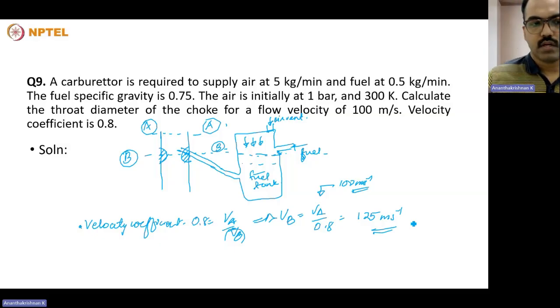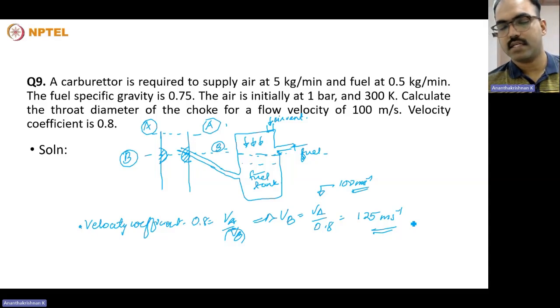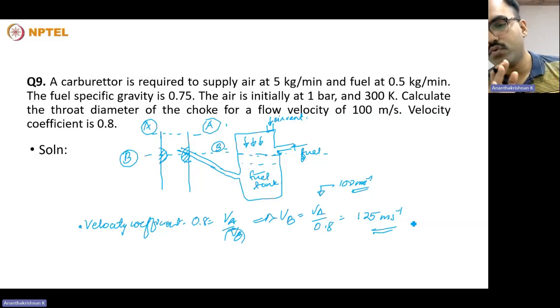Now we can move into the actual energy balance, the steady flow energy equation between points A and B. We have the enthalpy change happening between A and B, and the velocity change. For the time being, neglect the gravitational head, as that will be very minimal. Consider it to be a horizontal channel through which air is passed. So both the points A and B will have the same head. So the enthalpy change will be reflected in the change in velocity.